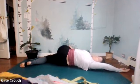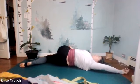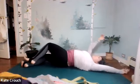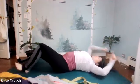And it doesn't have to be static. You can move around a little bit. Breathing in, full body extension. Same pattern, breathing out, hug the knees in.